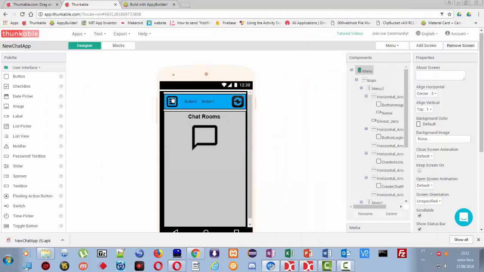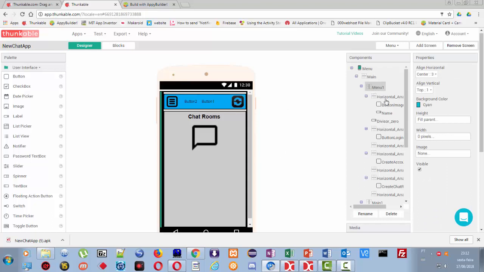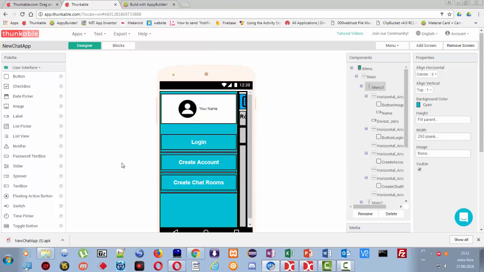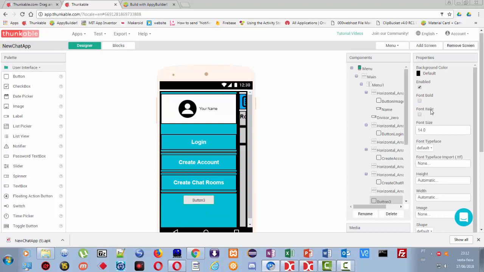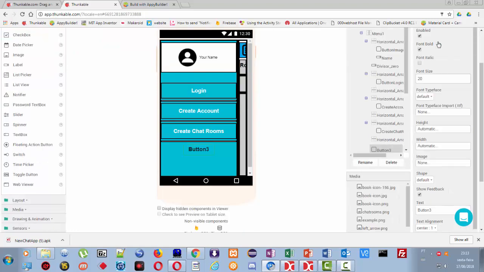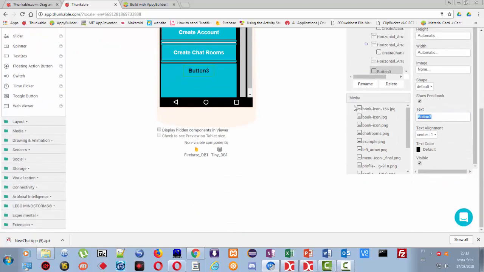I didn't make a logout, so I'm gonna go here in the menu, settings, 250 pixels. I'm gonna put a button just to log out, so font size 20, font bold none. This one here is logout.